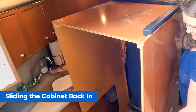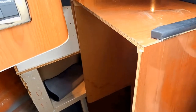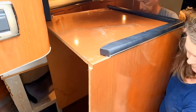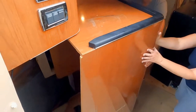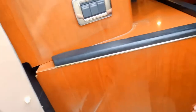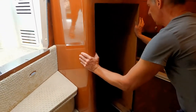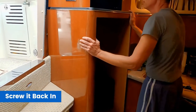All right, so we lift it up. Watch the step. Hold on, we're too high. Okay, put it down. That went in a lot easier. Perfect slide. A lot easier than the way it came out. Now we just gotta put in 160 screws and we're good.